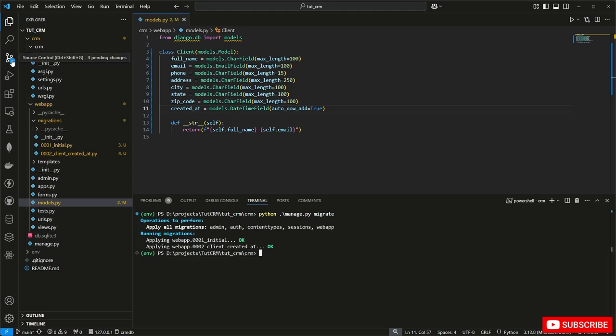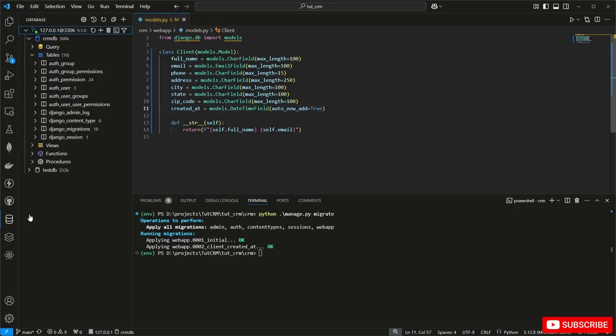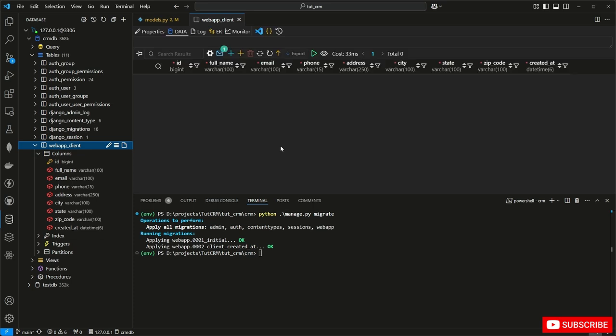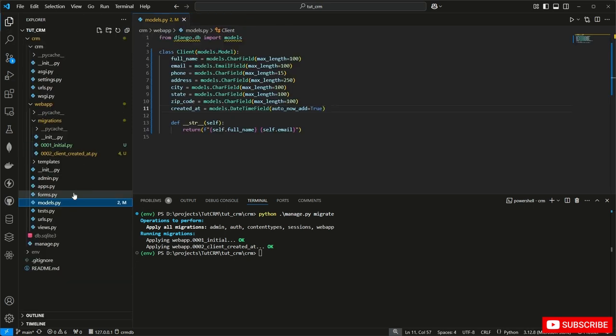So, what we did is like this. We have created the model class and defined its fields and run the makemigrations command. Now we need to push this whole thing to the database. In simple terms, now we need to create the table and its fields for this client in our database. Here I see a new table named webapp_client has been created in the database server. Let's take a look at this table. Here, see how this table is created with the fields we defined. So this is how any other database server works with the Django ORM framework. So the table has been created in the database.